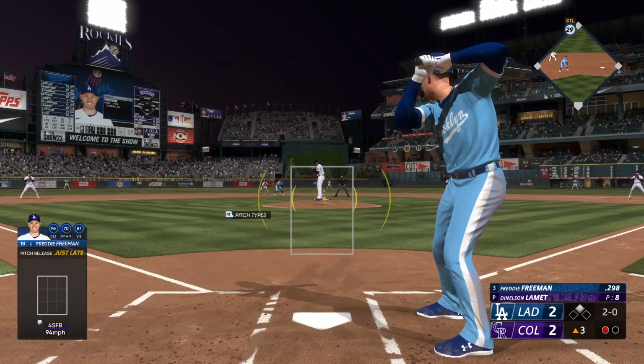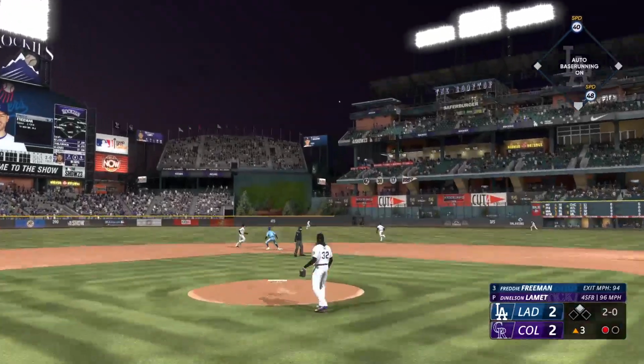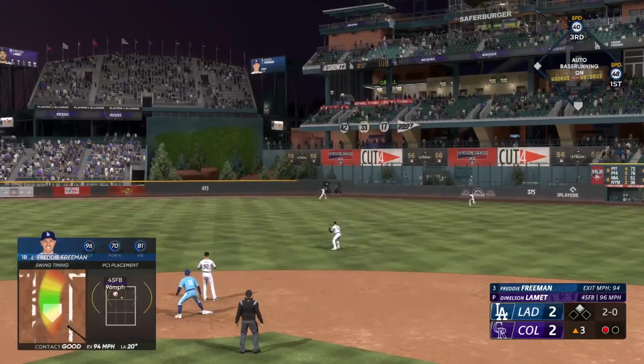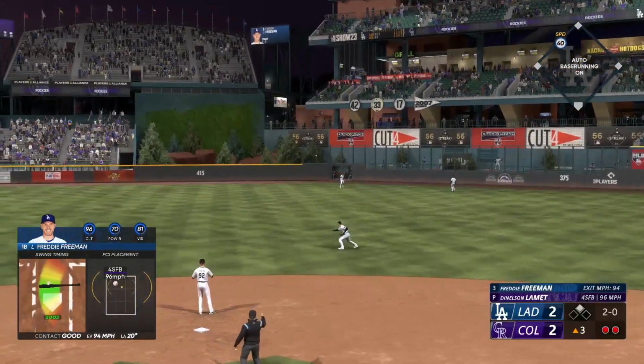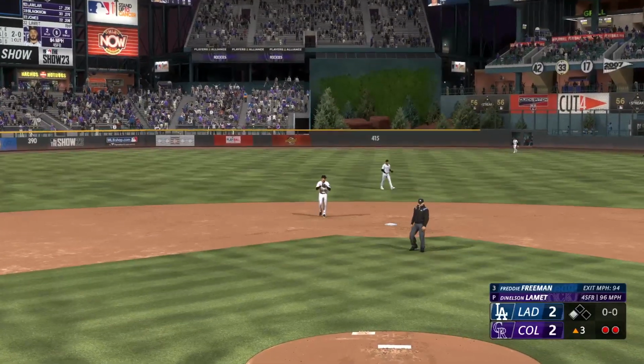Appears they're working around him with the base open, Singy. Well, you know, these 2-0 counts, Boo, they're just not what they used to be, and we sound like old guys when I say that. But ultimately, this is a strategic game, and you expect to see this type of approach by the pitcher in this situation. The throw is wild, and it gets away. And he'll move up to third on the throwing error.